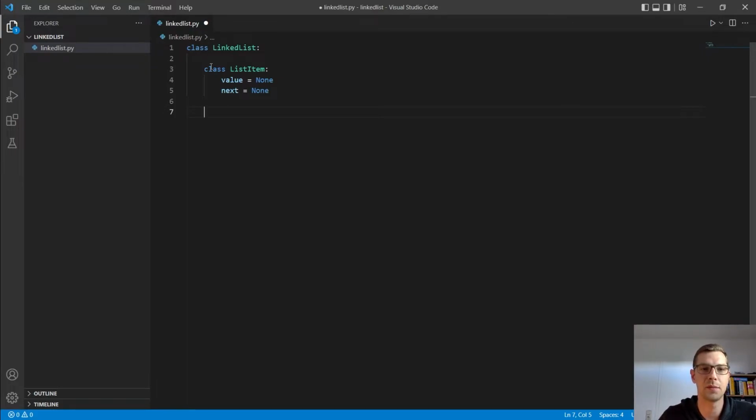And next we create our anchor variable, and that is a property of our linked list, so we put it in there. Alright, so now we can start to insert elements. Let us first define the add function for adding new list items to our linked list.